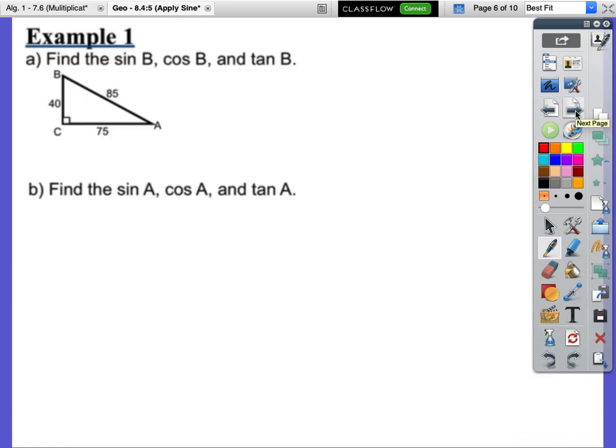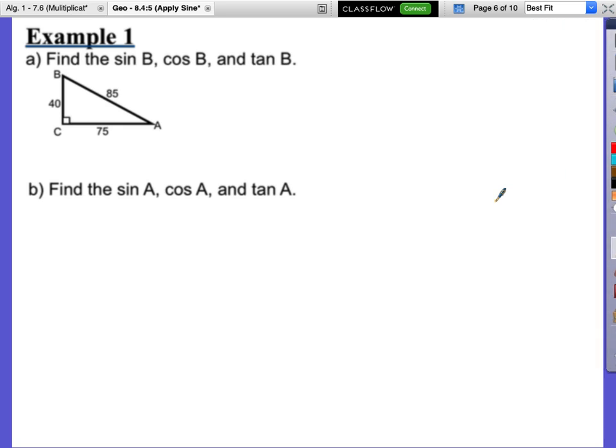If we go down to example 1, bottom left of the same page we're still working on here, use orange, feeling orangey on this one. Find the sine of angle B, cosine of angle B, and tangent of angle B. So what angle are we talking about here? Angle B. So we're going to circle this angle right now. I recommend circling in pencil, not pen. Make sure you do one color for all of A, and we'll do one color for all of B.